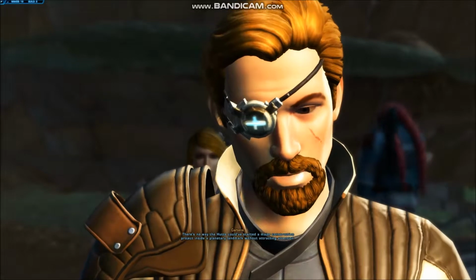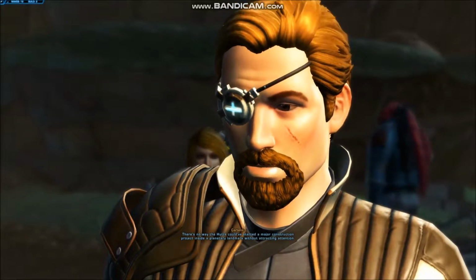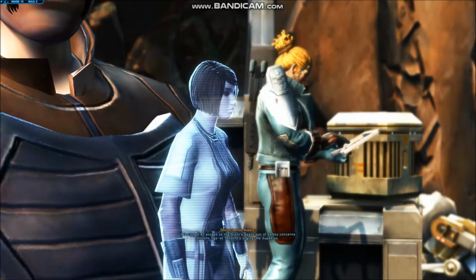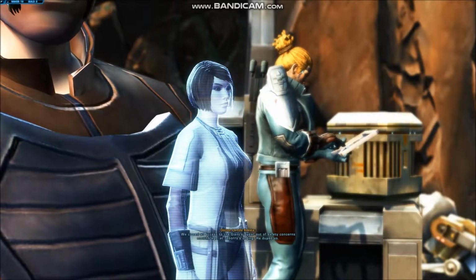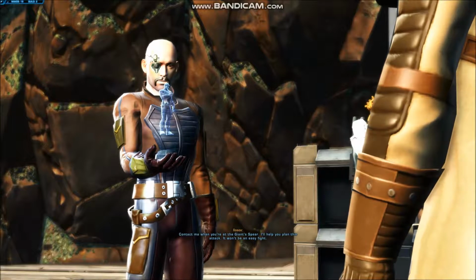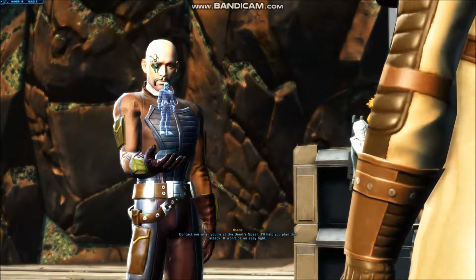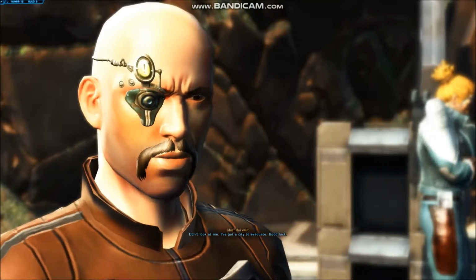There's no way the Hutts could have started a major construction project inside a planetary landmark without attracting attention. We closed all access to the giant sphere out of safety concerns months ago. At Taboro's urging, he duped us. Contact me when you're at the giant sphere. I'll help you plan this attack. It won't be an easy fight. Don't look at me. I've got a city to evacuate.